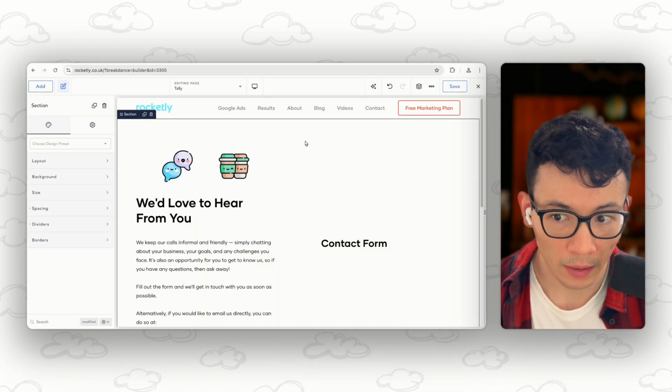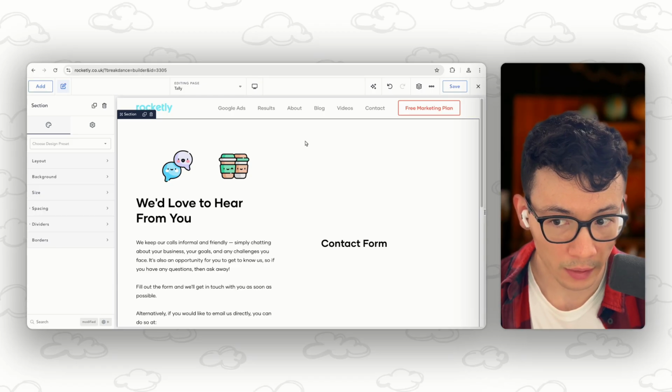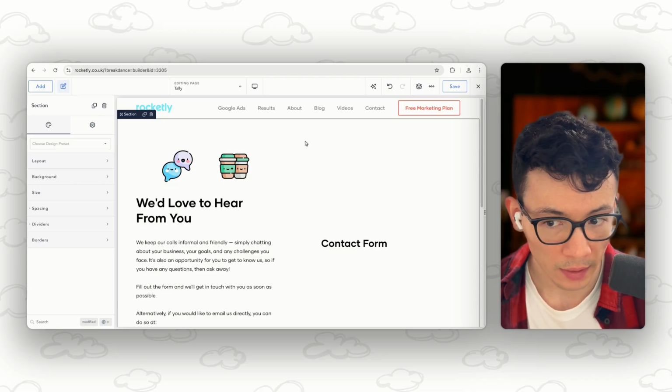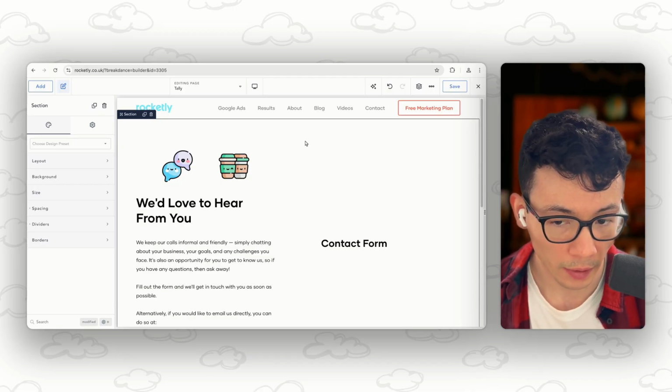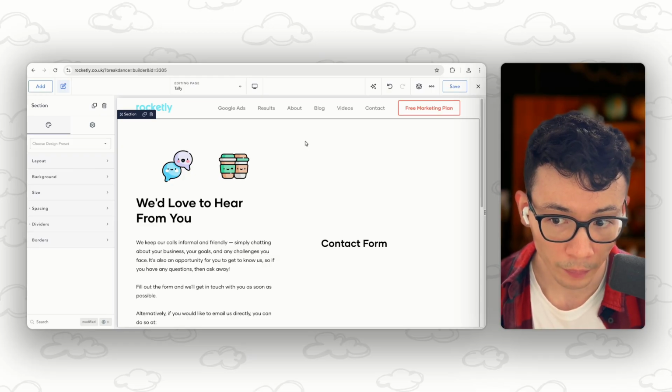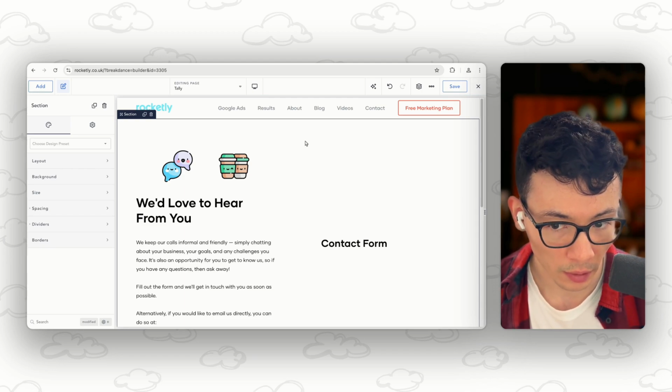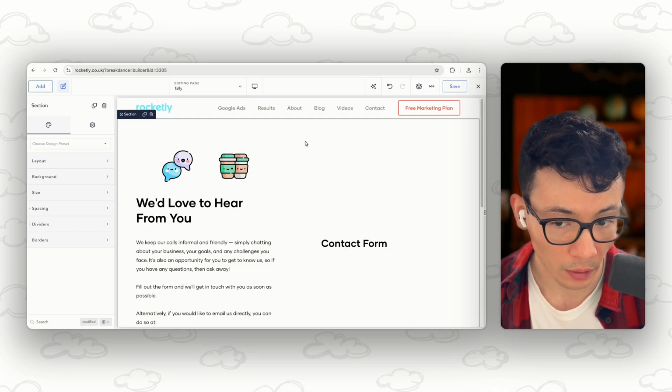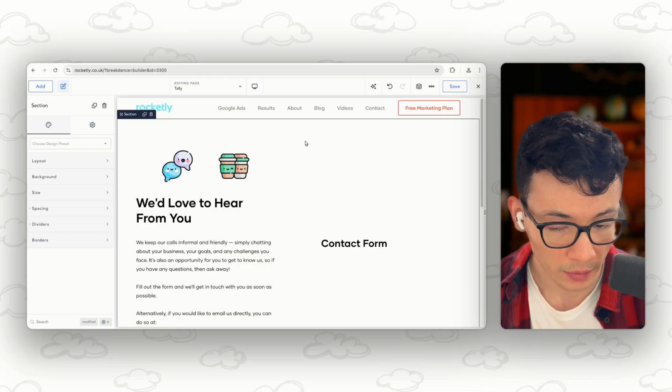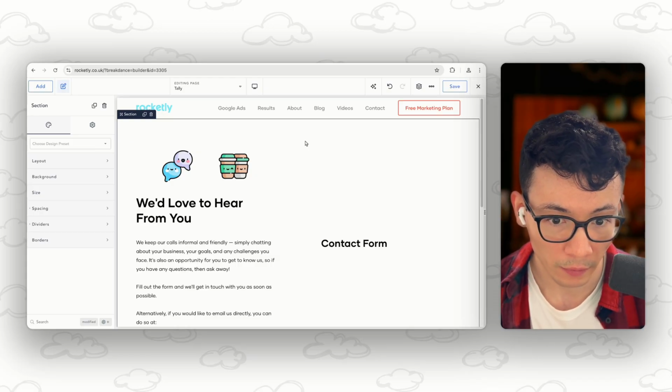Okay, so the next step now that we've got our form created and ready to go, is to embed it into our website. Now, this might look a bit different depending on what platform you use. I'm using WordPress, and I'm using a plugin called Breakdance, which is a web builder tool. Again, if you don't know how to embed a form, I would just do a quick Google on whatever platform you are using. Or alternatively, if you have a web developer on hand, I would just give him the HTML codes that you copied from Tally, and then they should be able to implement that for you.